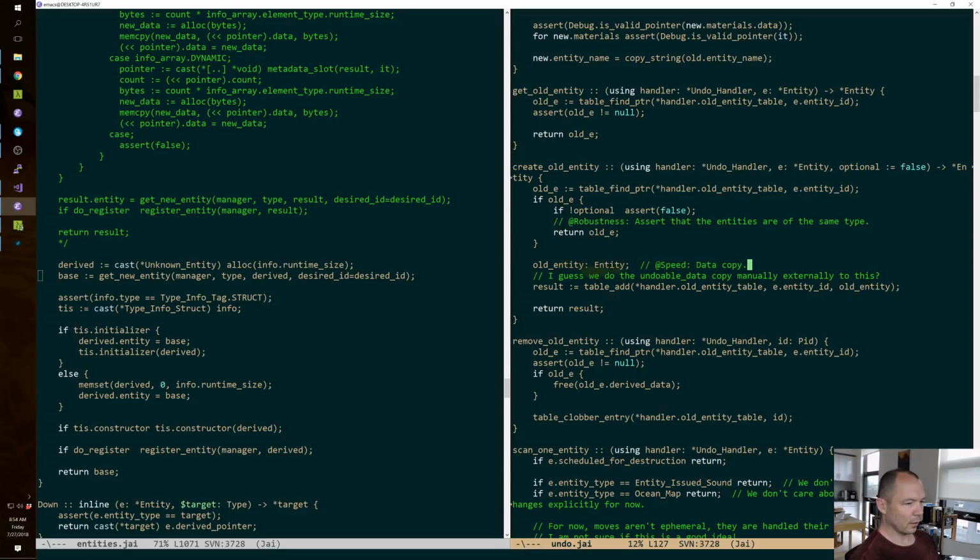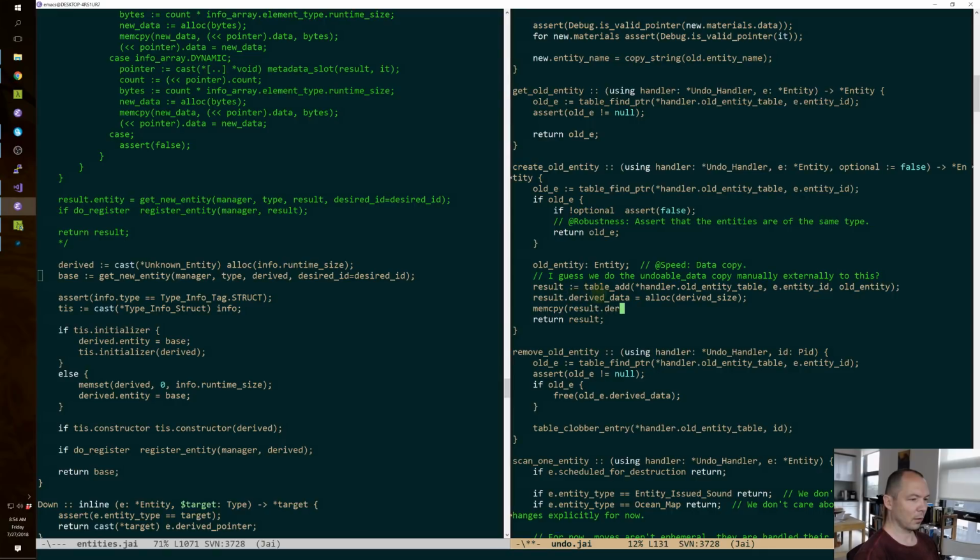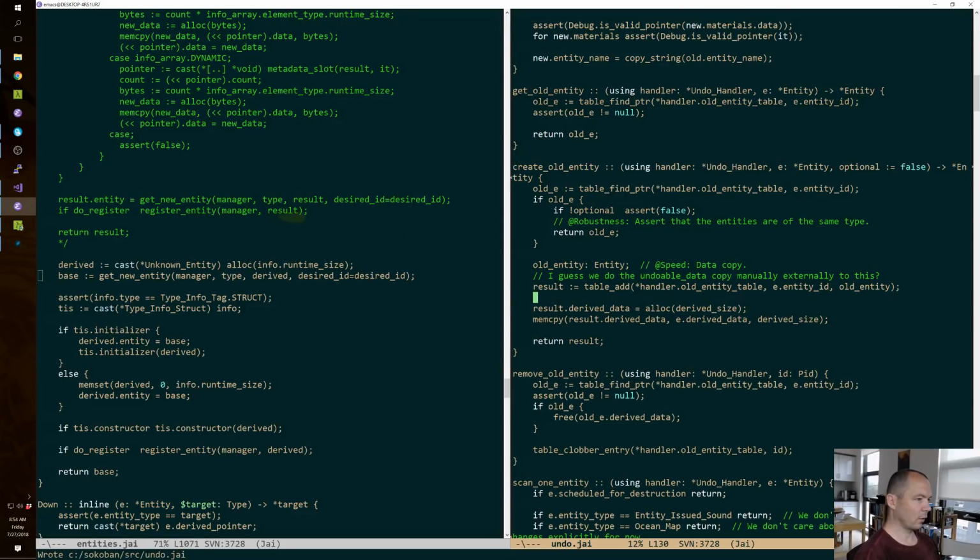We want to say equals alloc derived size, whoops, and then mem copy. So we just have to get this size of how big the derived data is. Now we have some tables.